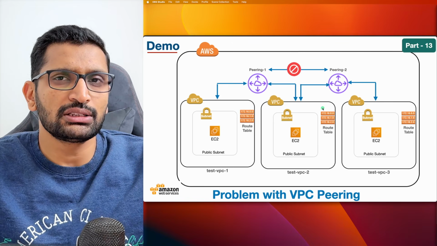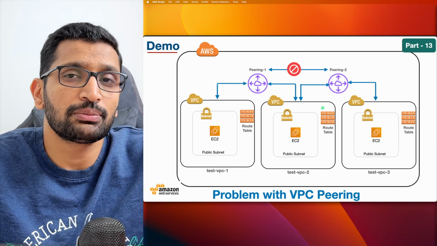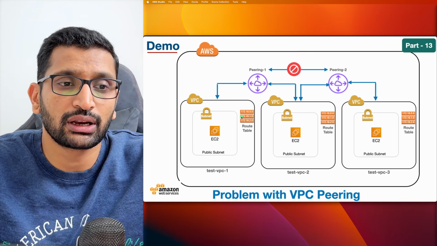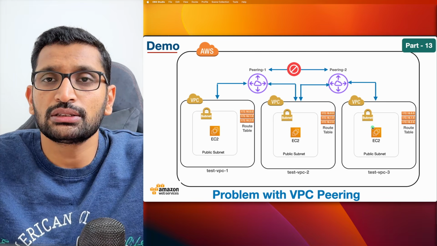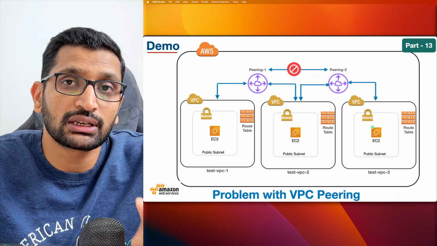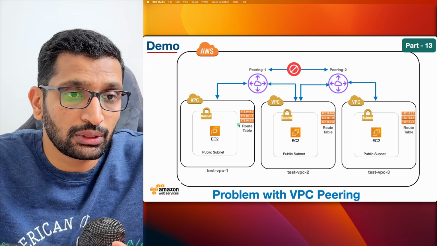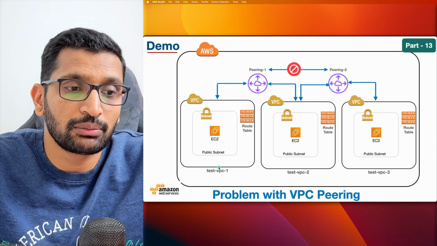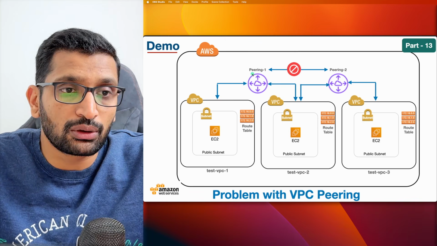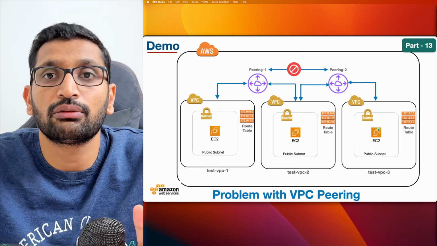Before we go ahead, there is one concept I would like to draw your attention to, because why is it different from VPC peering when we are using the transit gateway? VPC peering is also doing the same thing. It is also connecting multiple VPCs. But there is a very good point about the transit gateway. In transit gateway, you need to create only a single transit gateway, and it can handle multiple VPCs. But in VPC peering, here in the diagram, you can see the first VPC peering between 1 and 2 VPC, and there is another VPC peering which we need to create for 2 and 3, because the peering between 1 and 2 cannot refer to the third VPC. So that's the drawback with VPC peering.